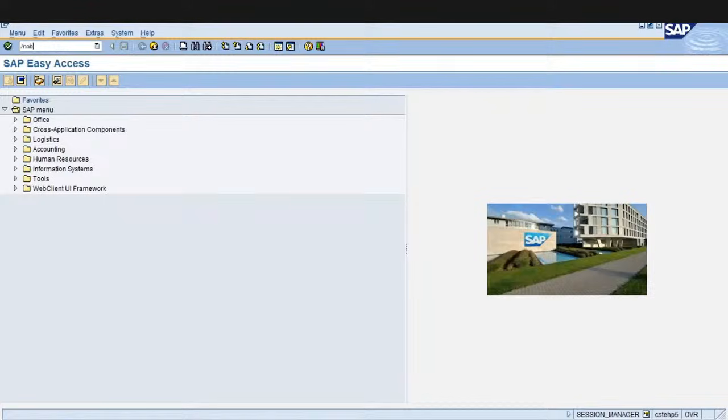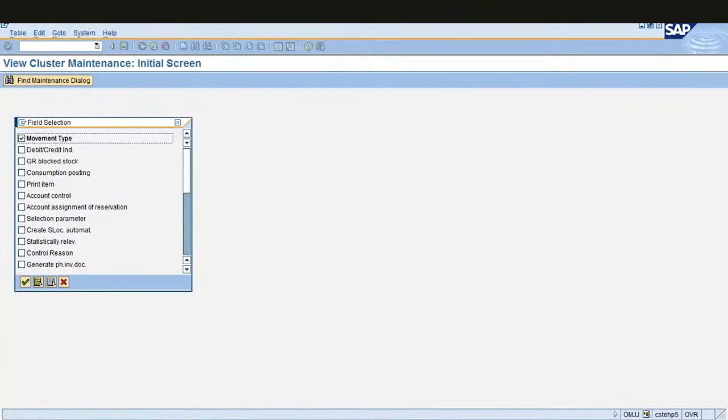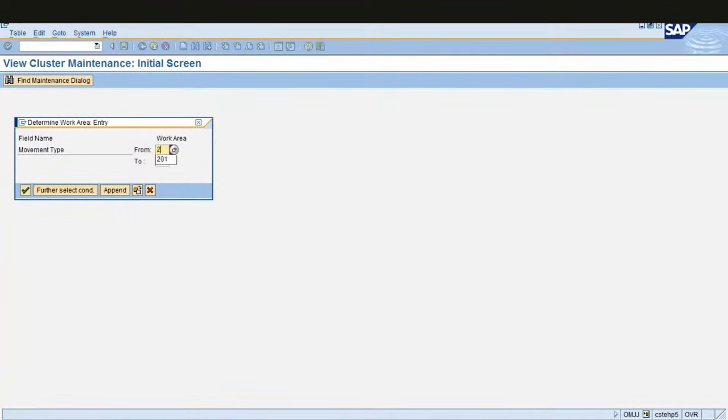Then you go to OMWN or OMJJ, your movement type. For example, 261: here you don't touch 261. You will create a new movement type, something like Z01.